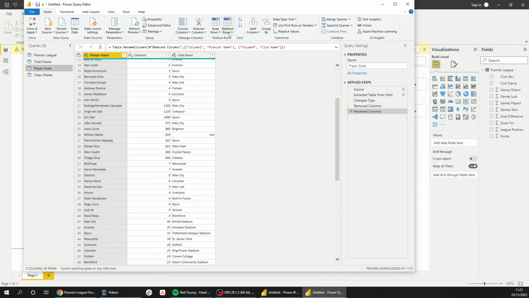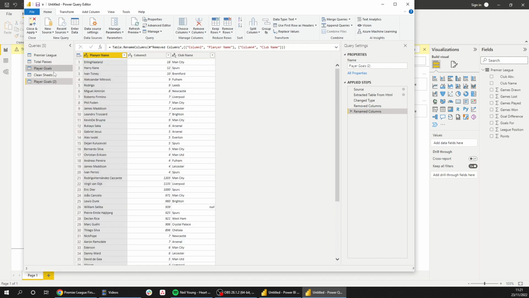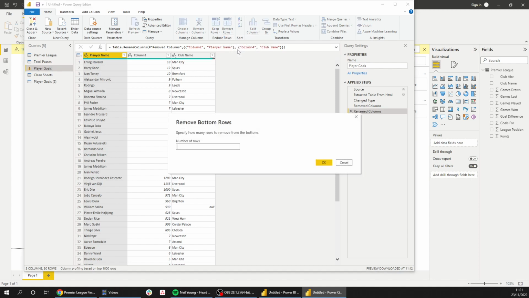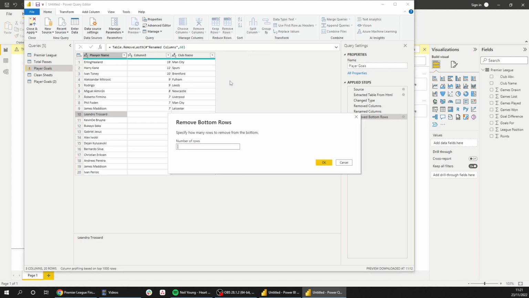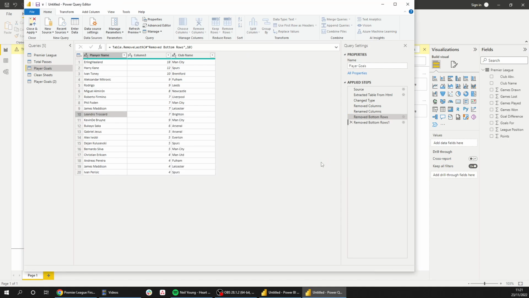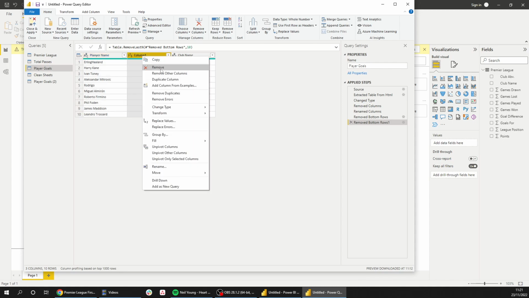So let's duplicate first, and let's drop a load of rows. Remove rows, remove bottom rows, let's go with 60 because there's so many. So this is our boy that we want to keep, so we're going to remove another 10. And I think I'm going to be one off again. No, I'm all good. So here's our top 10. We need a rename.